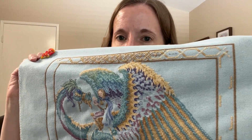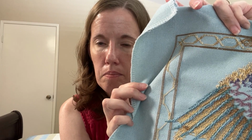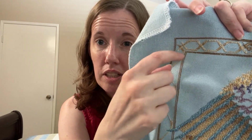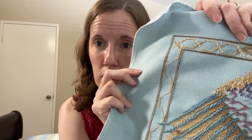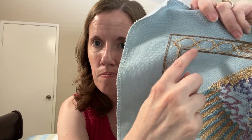So I did finish a length of thread in the border, so I have a little bit of border stitched over there. There will be the same color on either side of this, but because there's stitching through here, but not between these bars up and down, I am stitching, like I dragged my thread diagonally because it will be stitched over later. Like this one, you'll have other things stitching over it this way, but along the inside, the horizontal, there's nothing there. So I didn't want to drag it straight down and have that there, if that makes any sense. So that's why it looks the way it does.